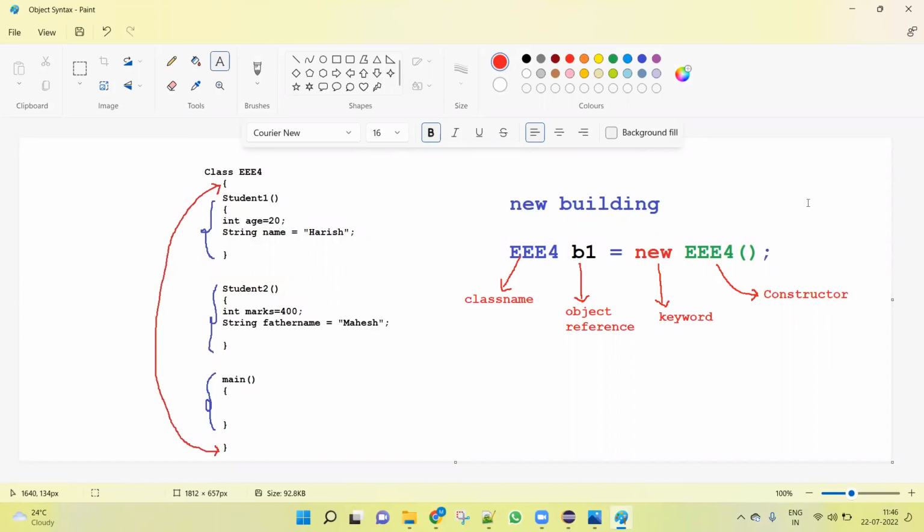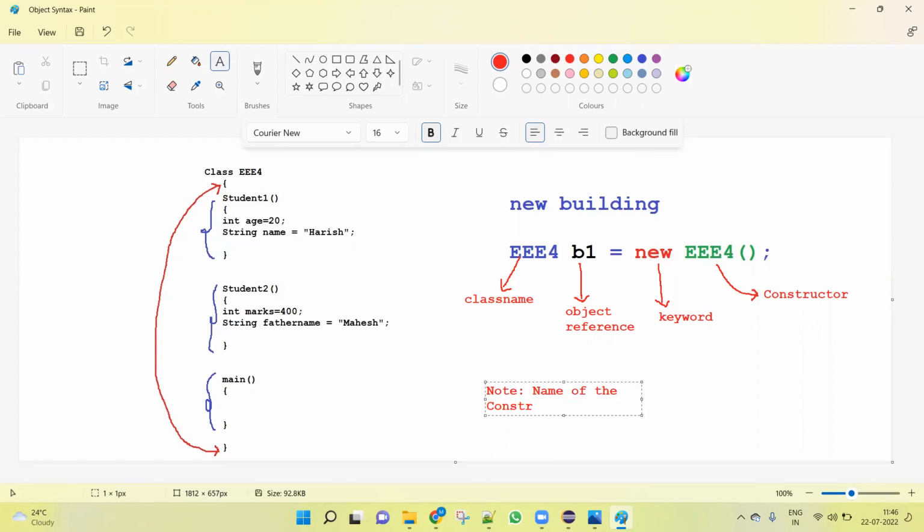Constructors, okay, I will give small information. The name of the constructor should be equal to the name of the class. That is a rule. The name of the constructor should be the same as the class name. I will write a small note here itself. Note: name of the constructor should be same as class name.